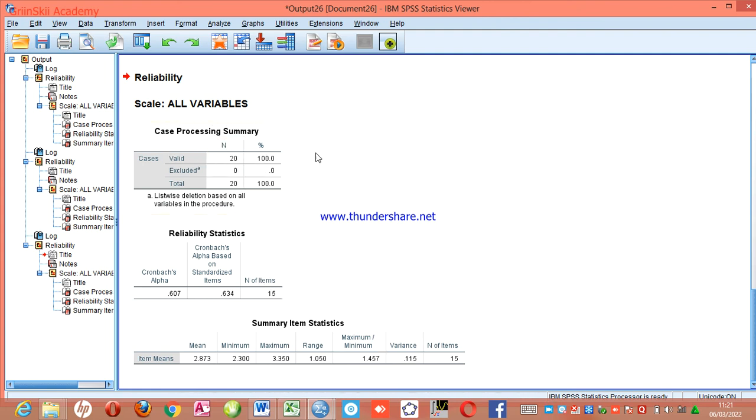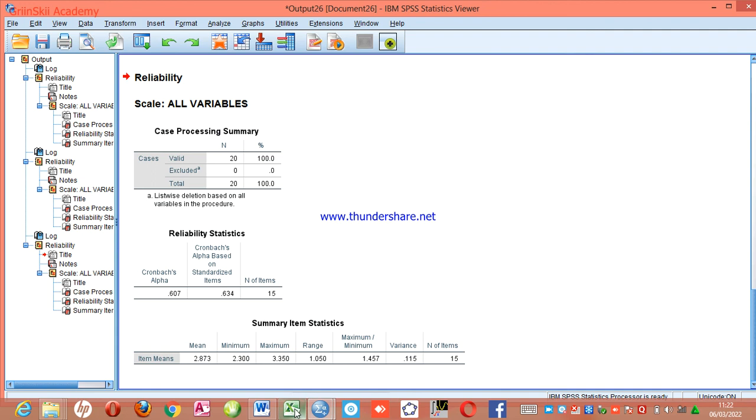Similar to the ones we've done before, we have 20 respondents, and the reliability coefficient this time around is 0.60, while the number of items that respondents responded to is now 15, that is, all the items summed together. This is how to conduct the reliability analysis for any number of such questions and come up with the overall reliability coefficient.